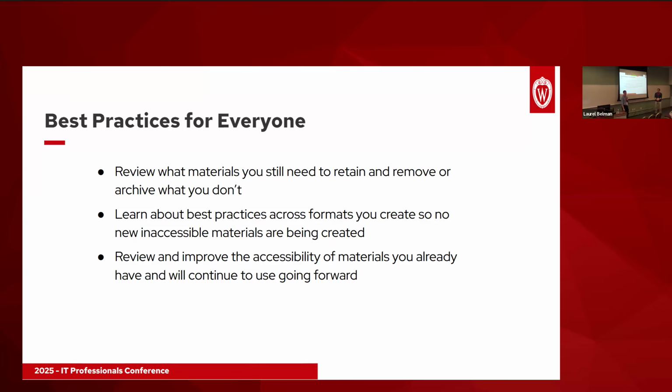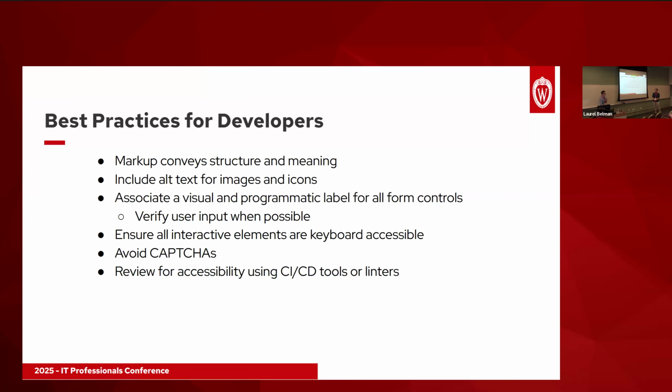So if you have a library of things, it's important to start to think about what materials you do have, what things you're going to continue to use moving forward, and how you might be able to improve that. So that's a big one, apart from, I think, every sort of thing we do. Mark, you talked about all the different formats. I think we all produce documents. There's a lot of other categories of things we're thinking about, but there are a lot of materials all of us tend to engage with and produce daily.